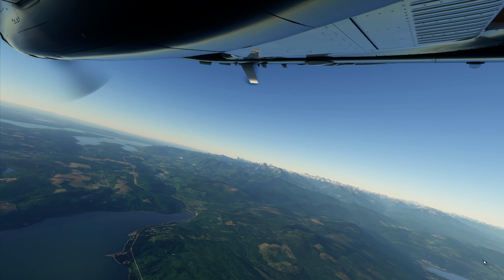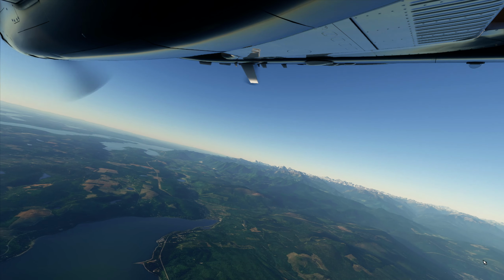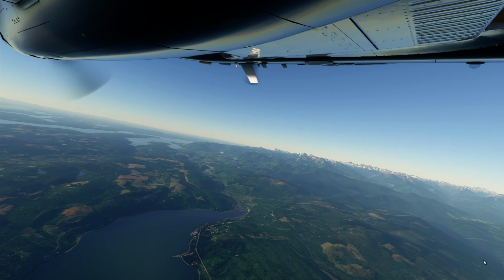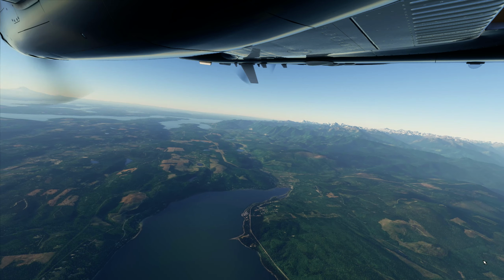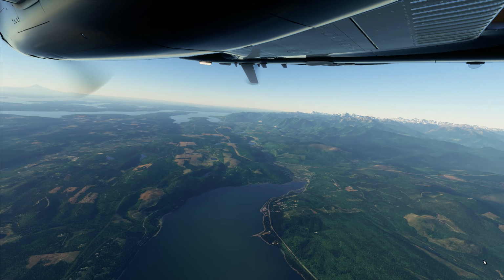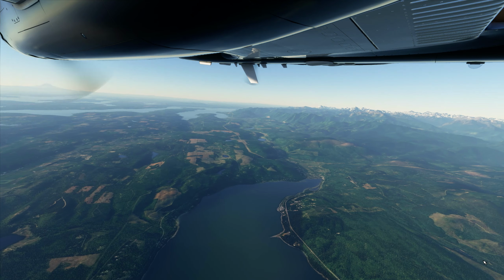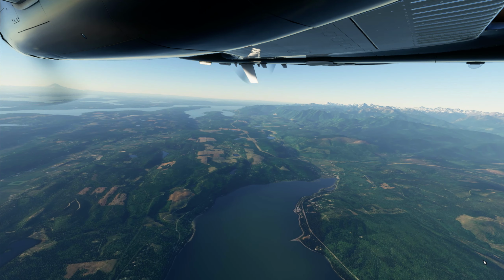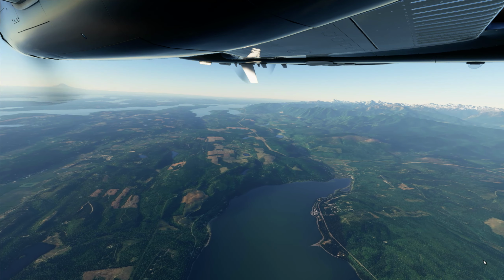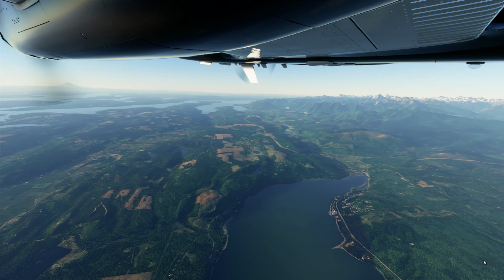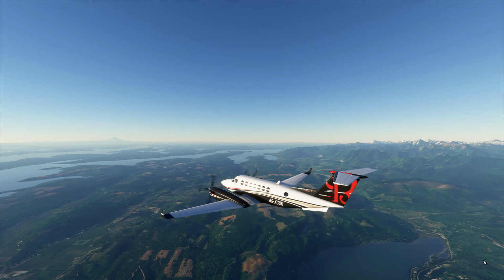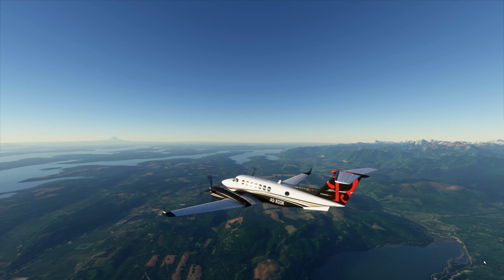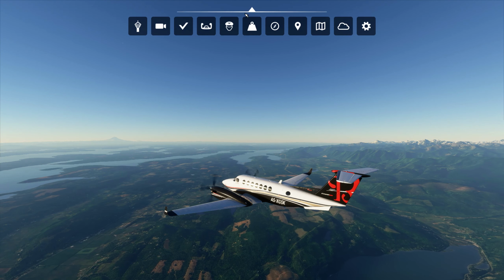But you can see the workload for us is pretty light at the moment once we start utilizing that autopilot. And if you want to try this yourself, you can do a landing at this runway and practice to see if you can do an ILS landing. You've now got another source on how to do that with this plane. You can try and practice it in other planes as well if you like. Feel free.